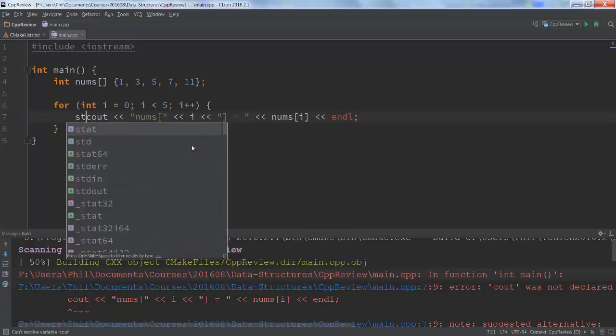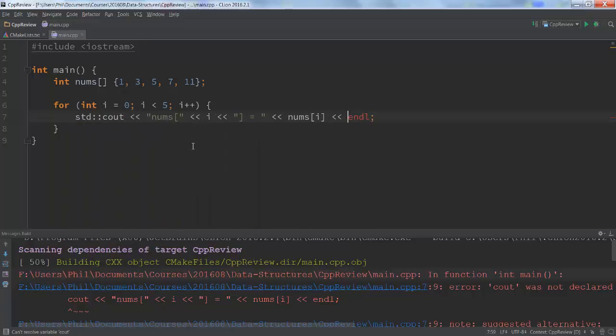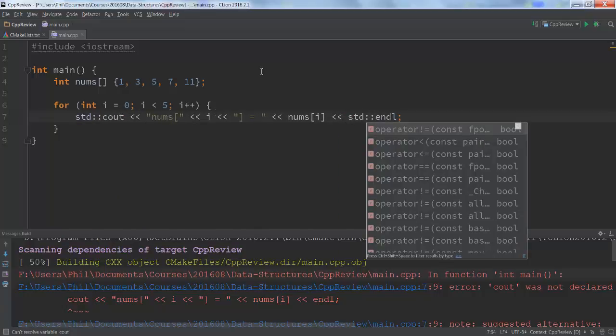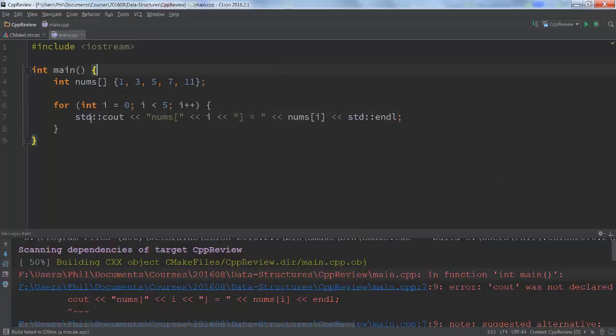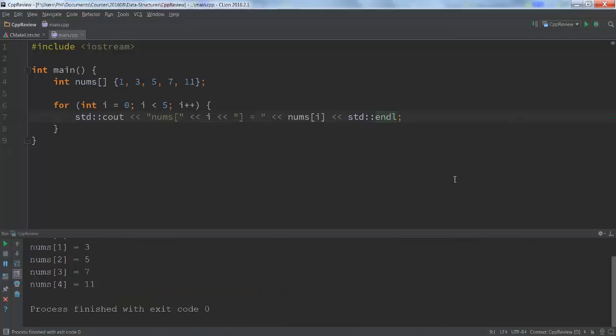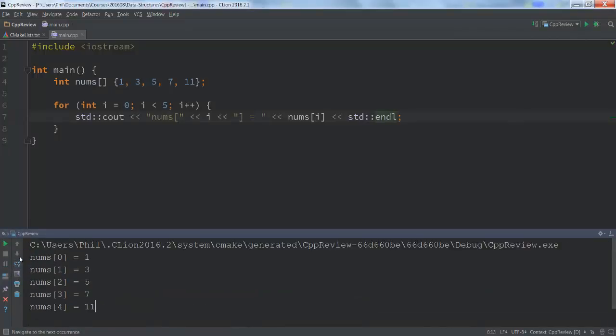So we can either do this, that is, refer to cout in the std namespace, and same thing here, std namespace, and just verify that yes, that does in fact work. So nums sub 0 is 1, nums sub 1 is 3, etc.